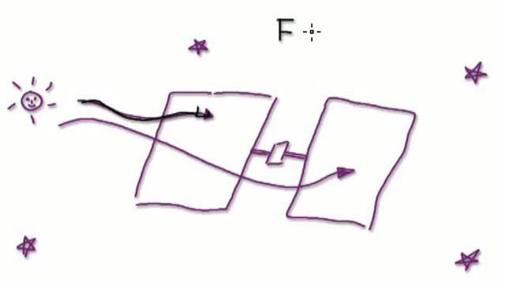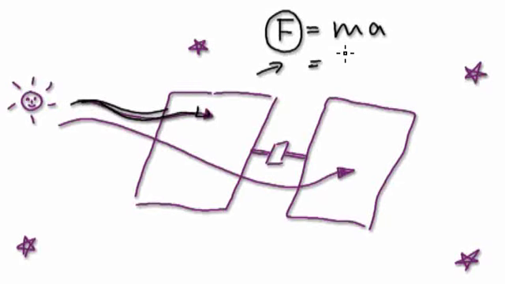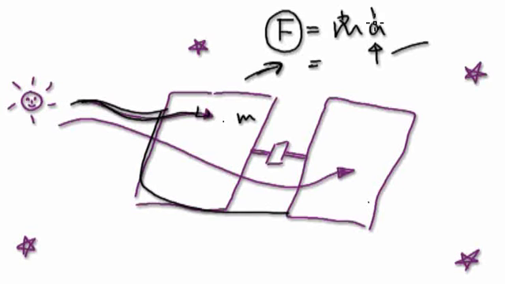So that means there's a force. Okay, F equals ma. So there is a microscopic amount of force on this satellite. Now, if there exists a force, then the mass of this thing will be the same. So if there's a force, then there's going to be an acceleration. Even though it may be heavy, this thing, there will still be an acceleration. But the thing is, our acceleration here is tiny.